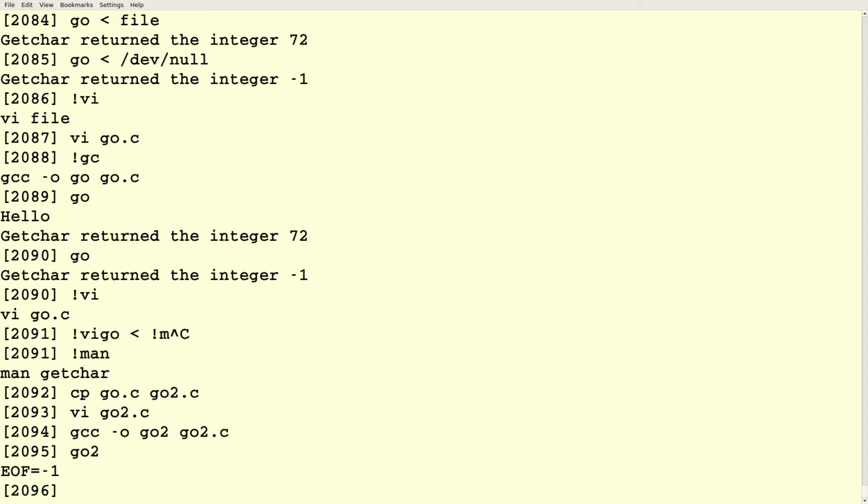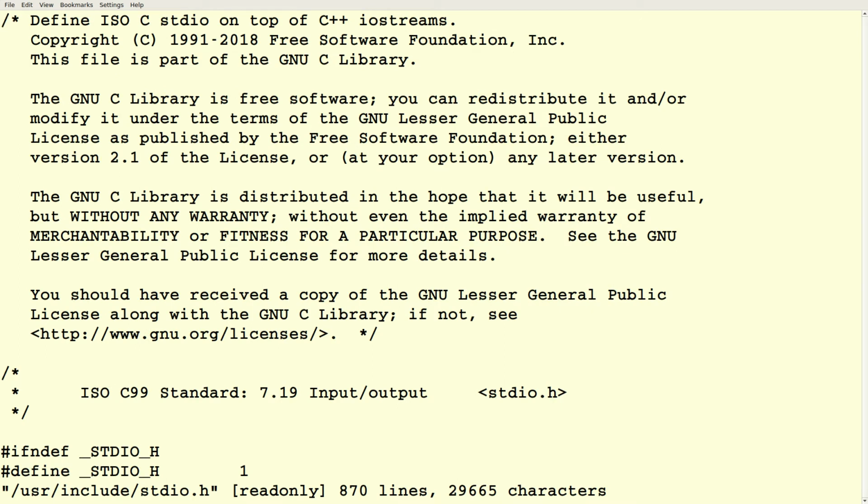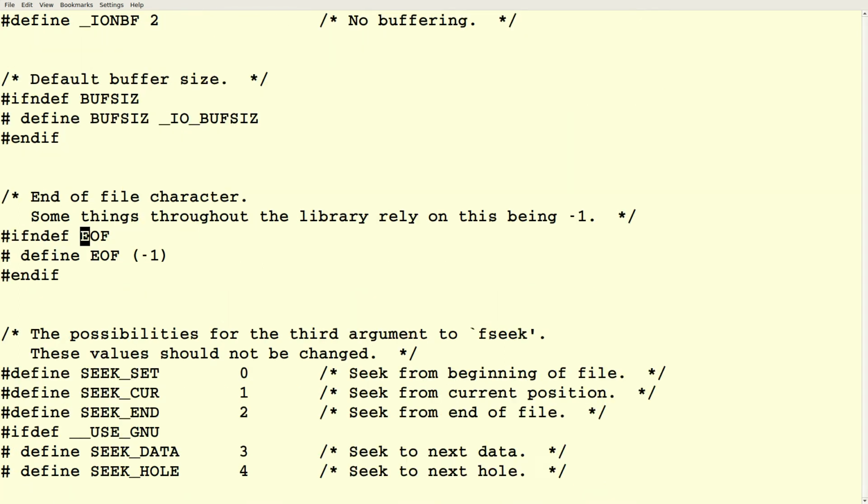And if your code says if it returns -1, your code's not going to work. But if your code checks for EOF uppercase, it's guaranteed to be whatever end of file is set to, whatever getCar is going to return. It's more readable too, because you don't have to wonder what the heck is this -1.